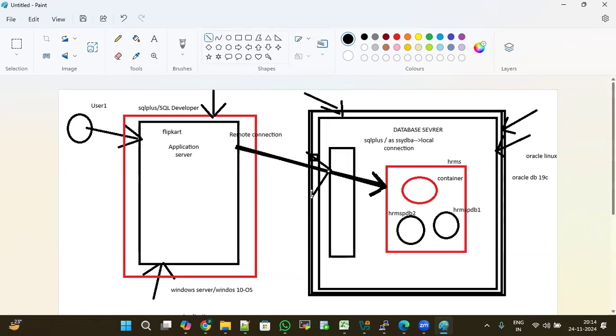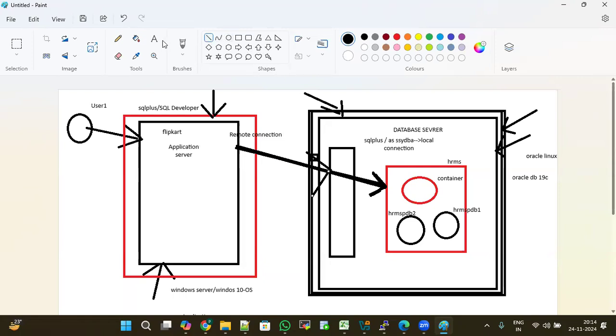Once the listener receives it, what does it do? It passes the connection information to the database server side, where there is a server process. It verifies the connection validation: whether the username and password are correct, the port number, the DB name, everything. If everything is good, it allows the connection to be established.